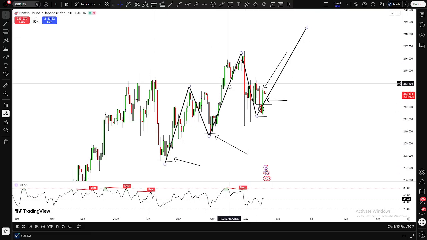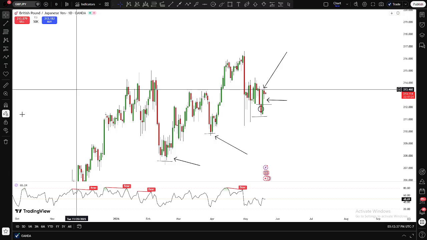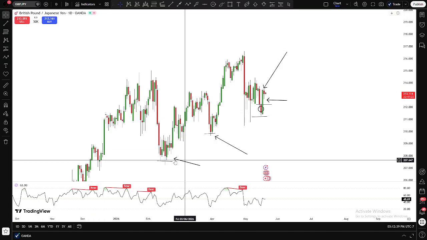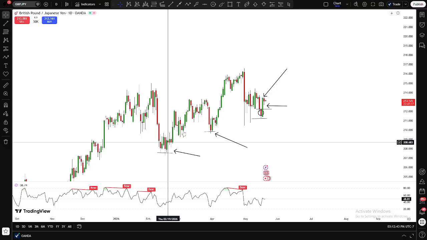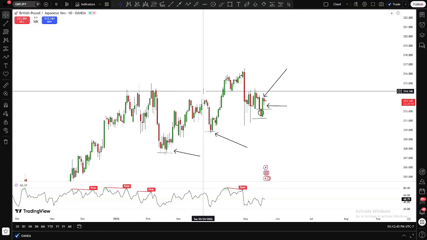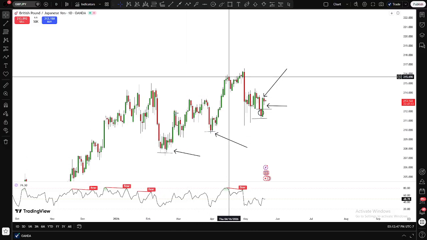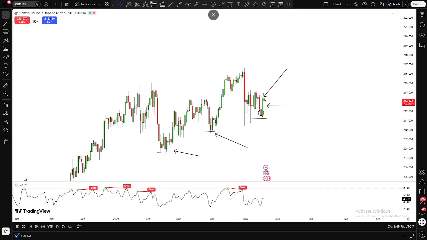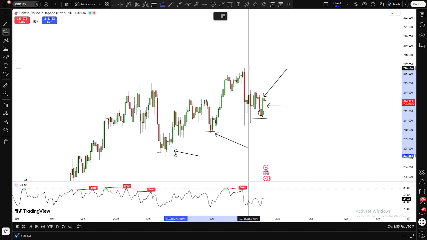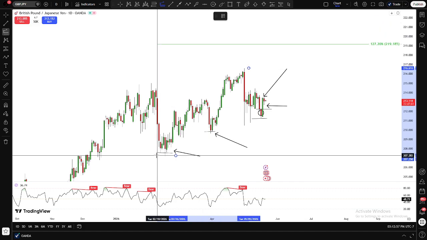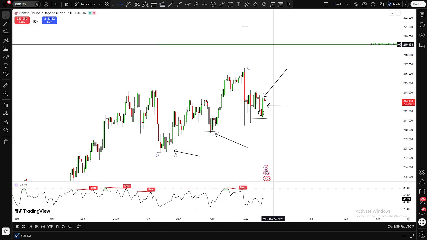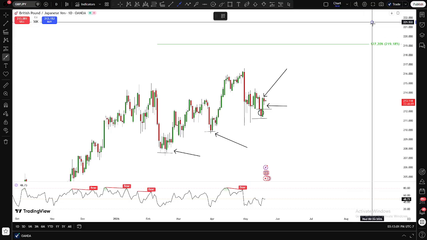If you notice, I'm doing that for a reason, okay? So knowing that, this point here is what you're going to be looking at, because you want an extension off this whole entire AB equals CD pattern, because that's all it's doing, is ebbing and flowing. So you take your extension tool, start at your swing low, go to the upper wick here, swing high, and come back. And just give yourself the 127. That's really all you need.